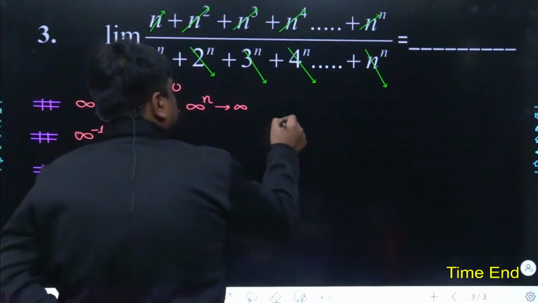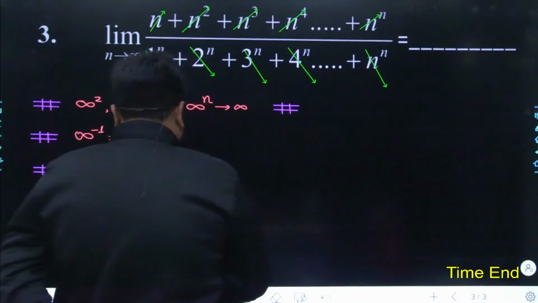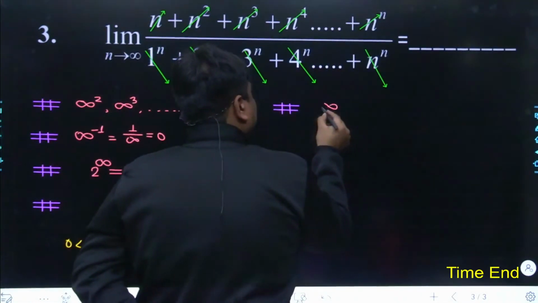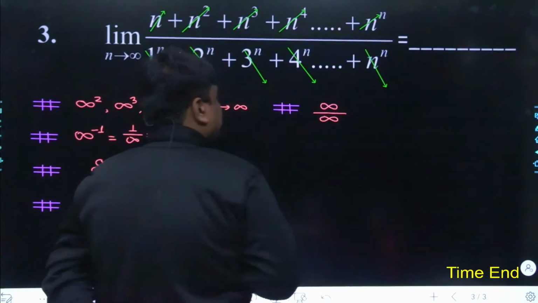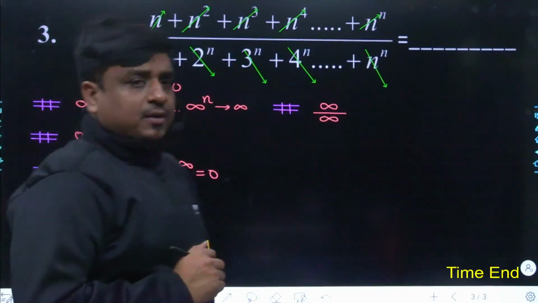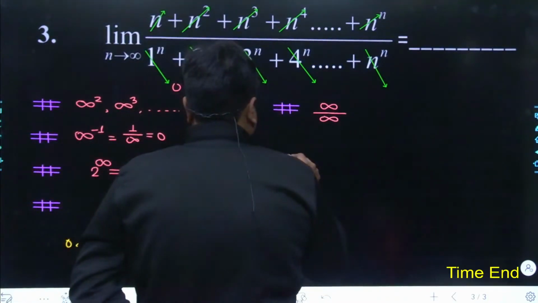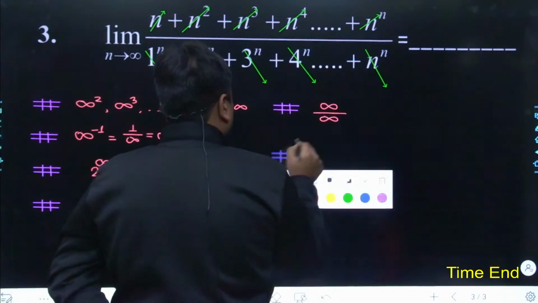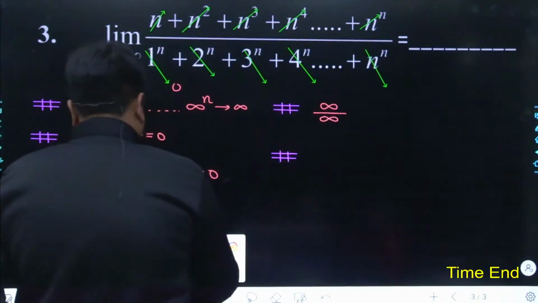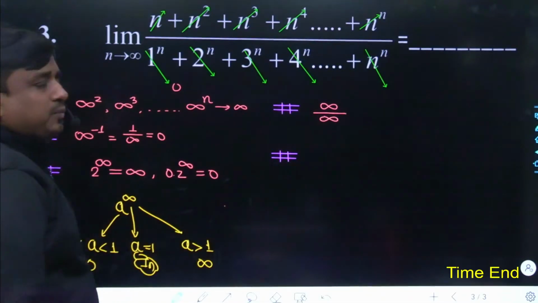So virtually speaking, this is a case of infinity by infinity. Do you have any kind of doubt at least at this point? No. So infinity has been added towards the numerator, and similarly the same goes with the denominator, and this is the case of infinity over infinity. So nobody should say infinity by infinity is 1 or infinity. It is an indeterminate case, which was already discussed in the last class. Agreed, sir. Agreed.